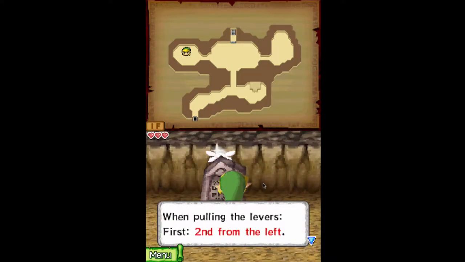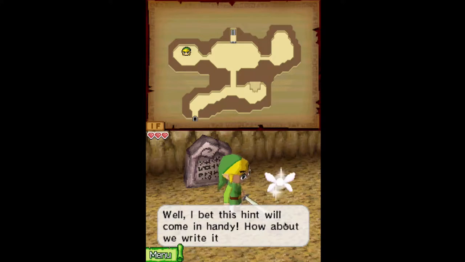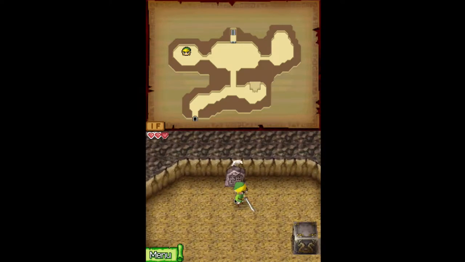When pulling the levers, first, second from the left. Oh, a puzzle, I suppose, then. First, second from the left. Pulling 4 levers? Well, I bet this hint will come in handy. How about we write it down on the left? Smart thinking, Tink. Smart thinking. Now, can you make me fly? Of course not.